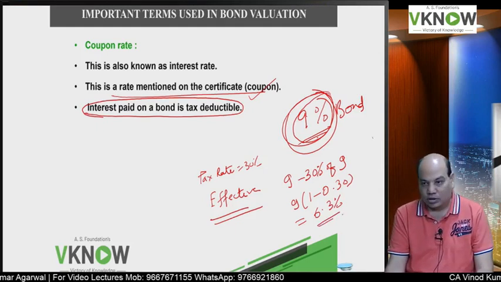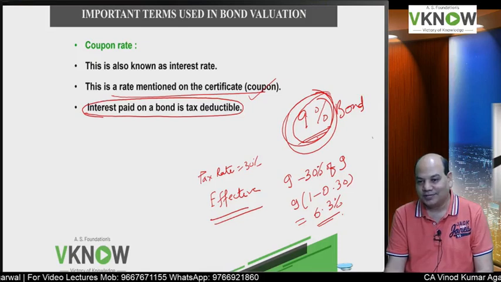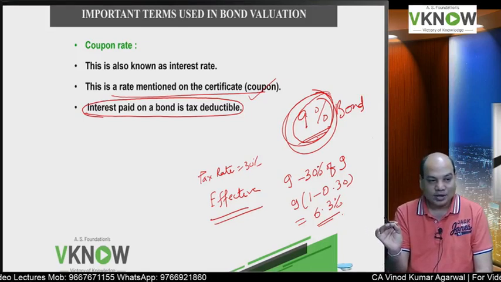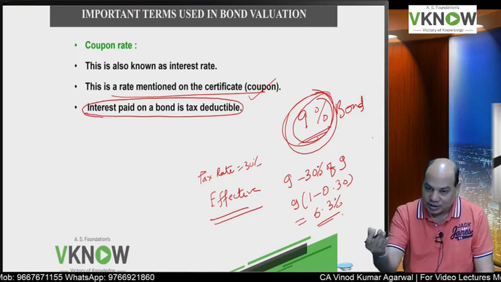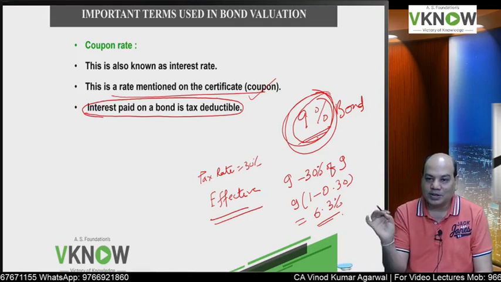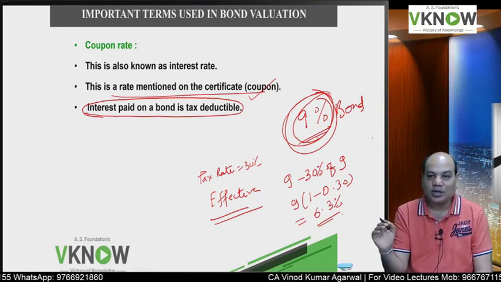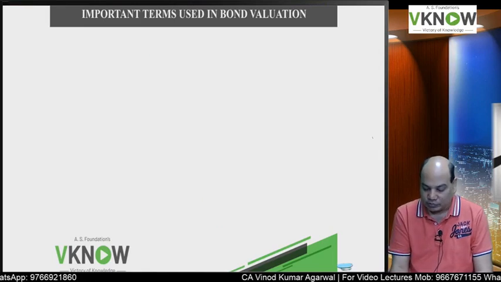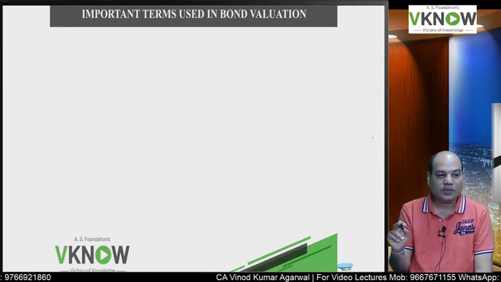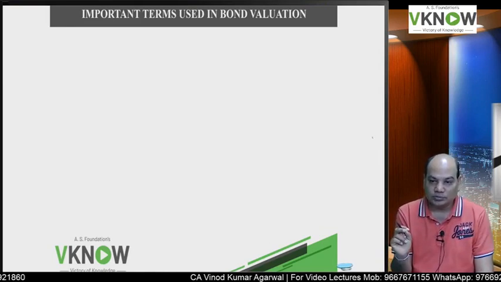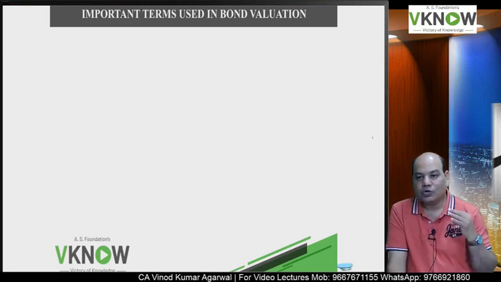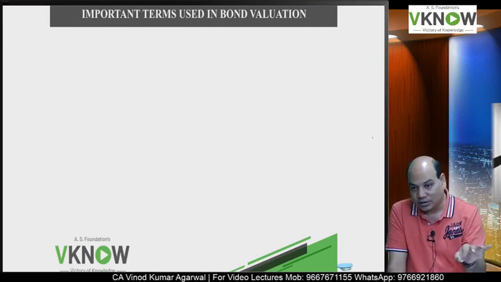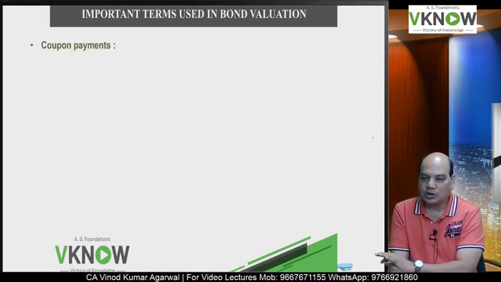Wonderful. But if you are an investor, you have to pay tax on that. Investor has a disadvantage. If he receives 9 rupees income and suppose he falls in 30% tax bracket, then he will have to pay 30% tax. So his effective income will be 6.3%. But for the company, the effective cost will be 6.3%. In some problem in this chapter, we have taxation issue also. If you are a company, assume that you will get tax shield. If you are an investor, you have to assume you have to pay tax on the interest income if taxation is given in the problem.